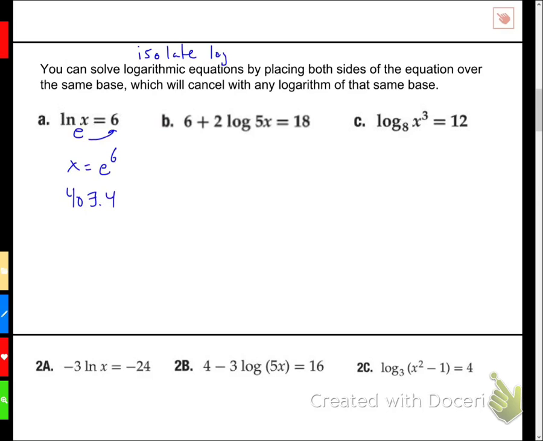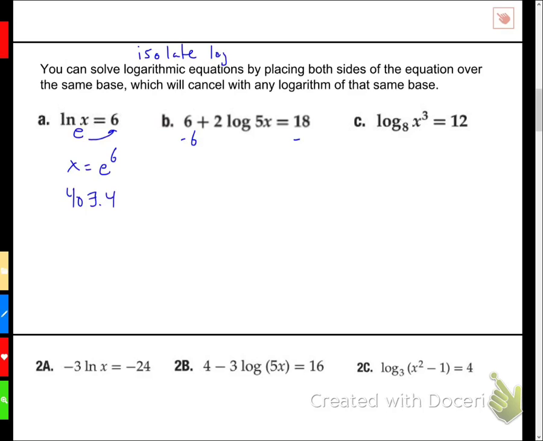Okay, so we got 403.4. This was a fairly large number. I'm giving just one decimal place here, and that's just to show that it was not a whole number. I don't really care how big the decimal is, it's just the fact that there was a decimal, it's not a whole number. Later on, we're going to see much smaller numbers, and we're going to want to use a lot more decimal places when we work with those things.